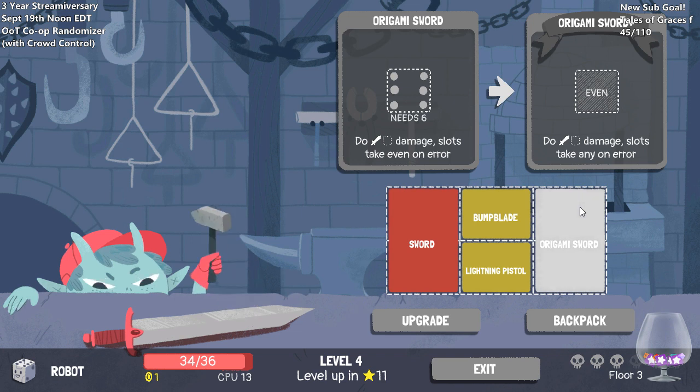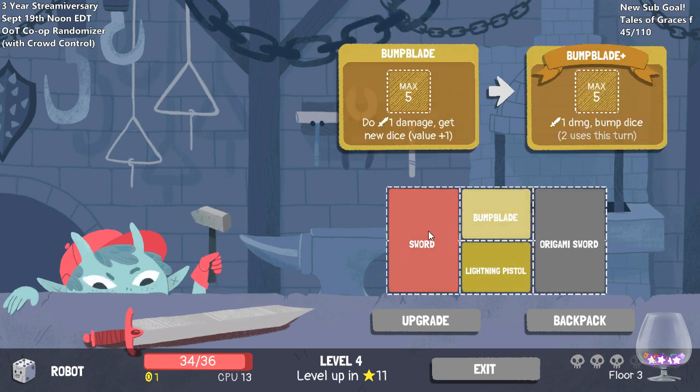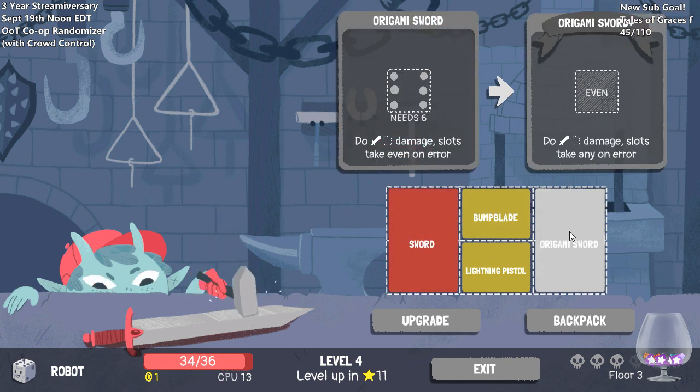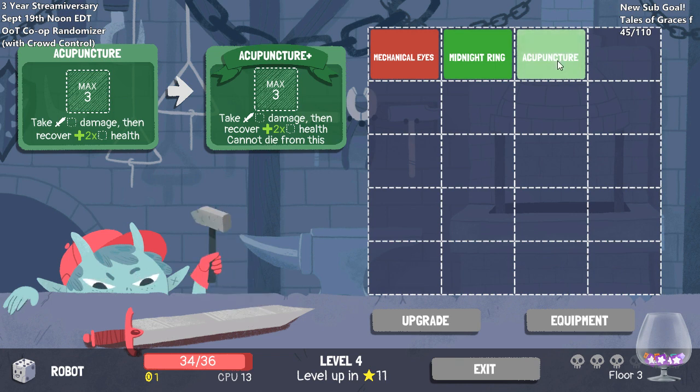Oh, okay, that's good. That's actually excellent. Change this to even, and then slots take any on error. That's much better, so when I error out with a 3 or a 5, that's pretty good. That gets 3 uses, that gets 2 uses. Yeah, it just becomes basically Buster Sword, which I approve of. That's probably what I do. Let's have a look at this. There we go. So the upgrade on Acupuncture means you can't die. That's good.